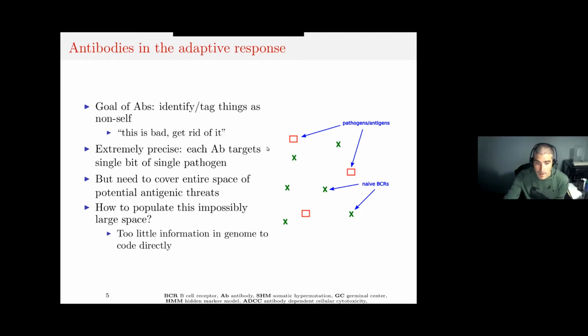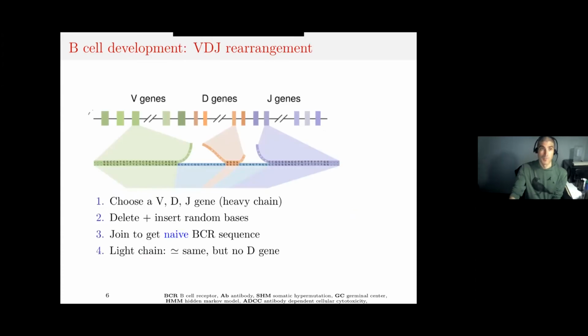But one way I like to visualize this problem is in 2 dimensions here, where I'm imagining that these 3 red squares are pathogens that we might be exposed to. And the green crosses scattered around here are BCRs or antibodies that we have available to respond to them. So you can imagine that your immune system would want to evenly populate the space with the green crosses. And because this hypothetical space of potential antigens is so impossibly large and high dimensional, the amount of information necessary to code for that kind of diversity directly is many, many, many orders of magnitude greater than you have in your genome. So this diversity generation happens somatically after germline.